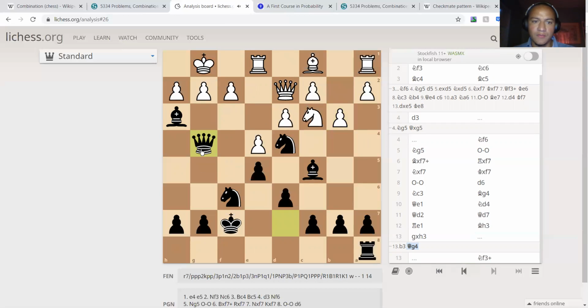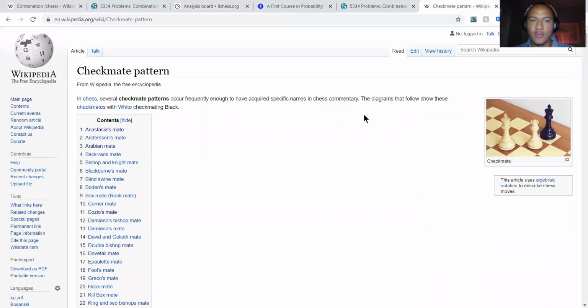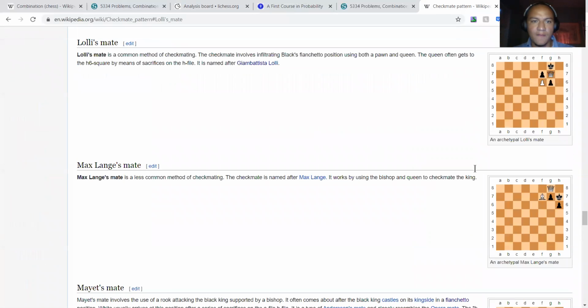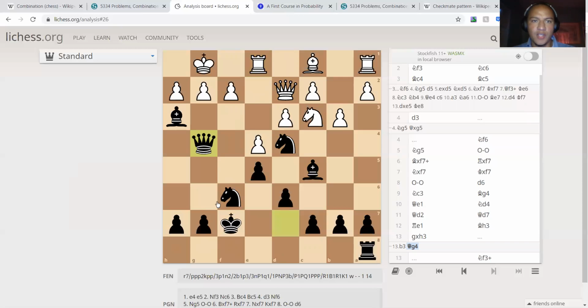And this is actually a common checkmating pattern known as Lolly's mate. So if we go over here to checkmate patterns, this is called the Museum of Checkmates, by the way. And you could see Lolly's mate right here. Just click on that and you can see over here, that is Lolly's mate. Pawn on f6 and the queen on g7. It's kind of the same thing over here. Pawn will be on h6. And the queen comes over here and checkmate.